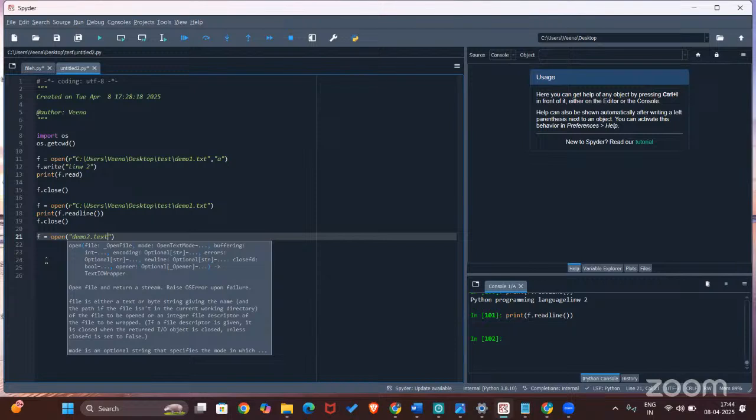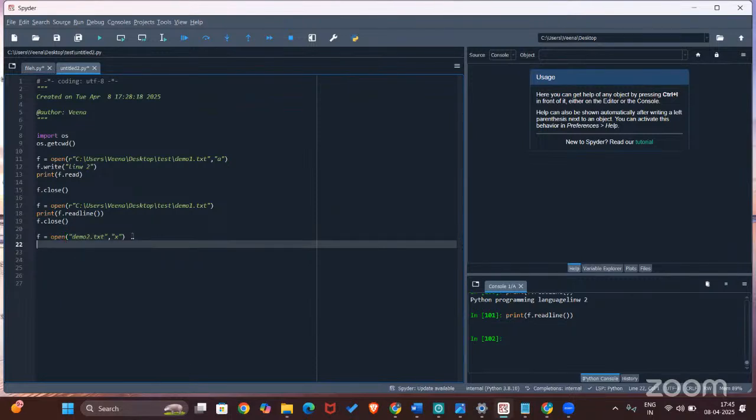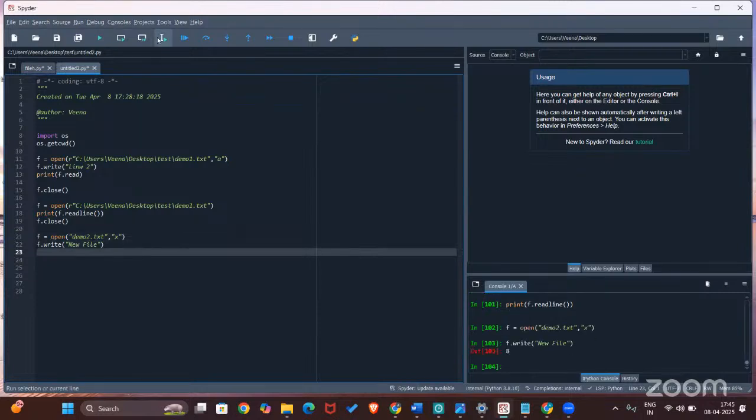So we can create a new text file by using X. We can also write any content that we wish. So I'm going to write new file. So if we run this, and let us close the file.